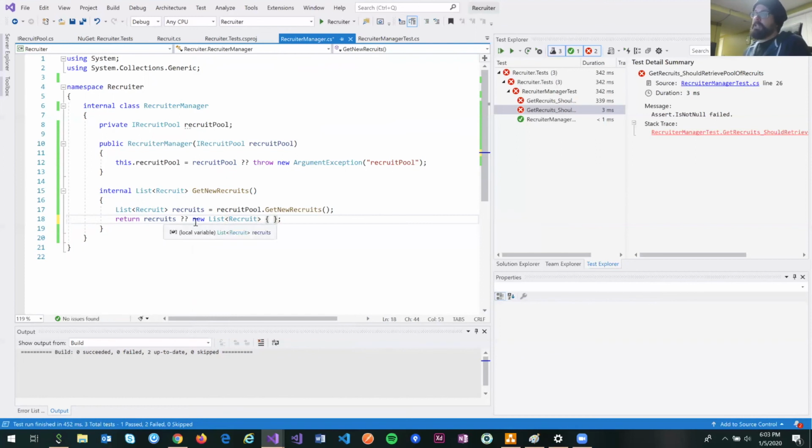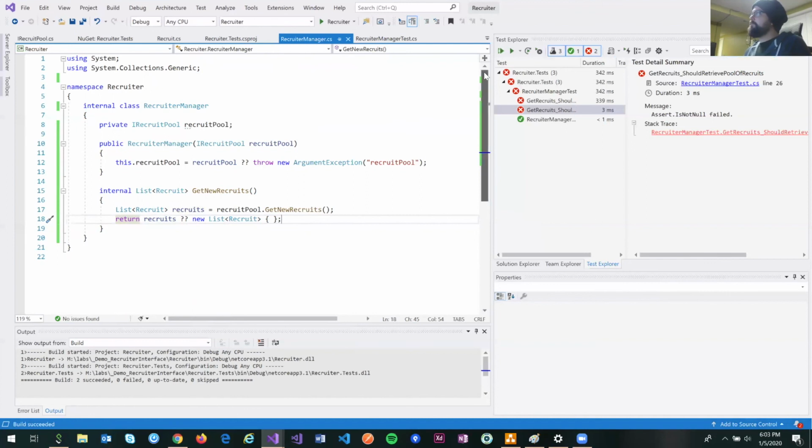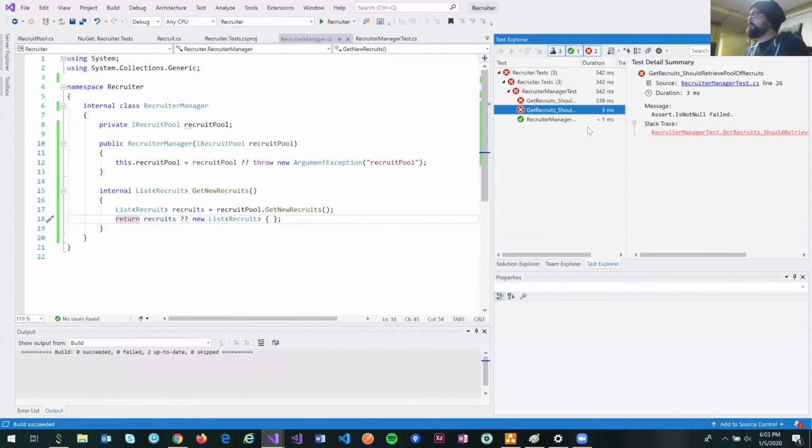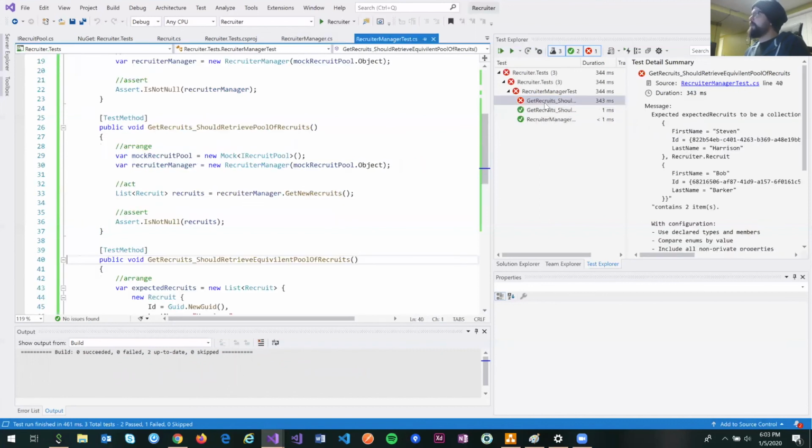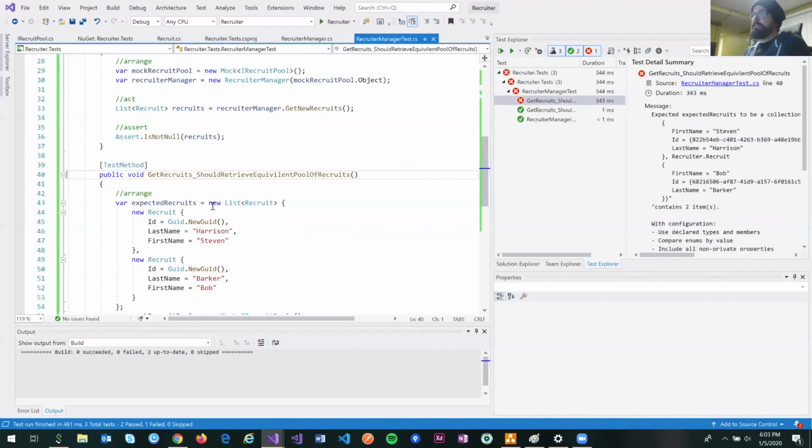All right, so what that's saying is if recruits is null, go ahead and return an empty list. So let's build that. Let's test it. This should now pass. And now we're back to that one test that we're trying to complete.